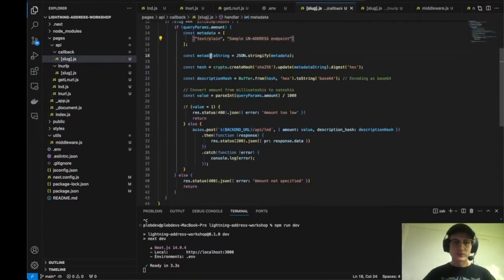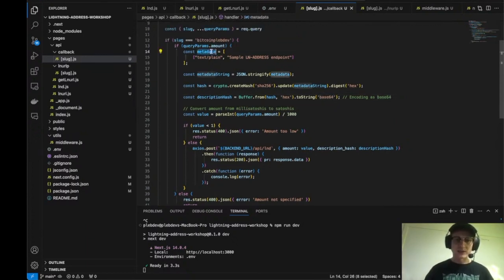So we take that, we stringify it, we hash it with SHA-256 into a hex format, and then we turn that into base 64. So I know this is a little bit confusing. Once again, it's always the encryption stuff, but this is example code that you can find probably in the LNURL spec, and this is just the steps that we need to do because we're starting with this metadata, and what we need to end with is a hash in the format of base 64 of that metadata.